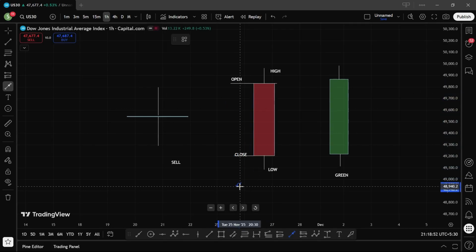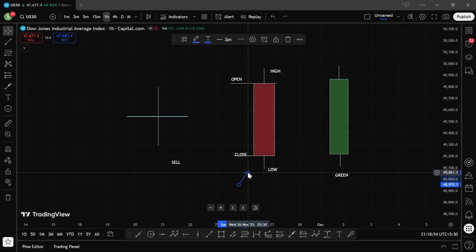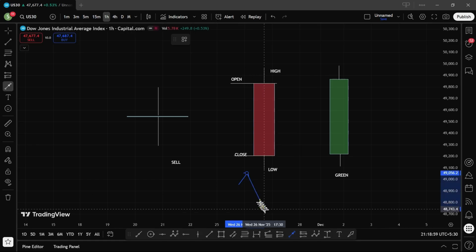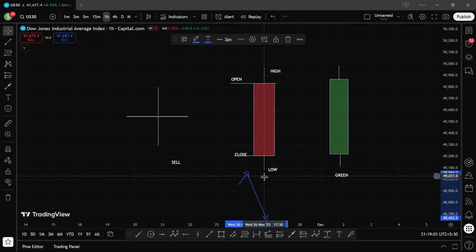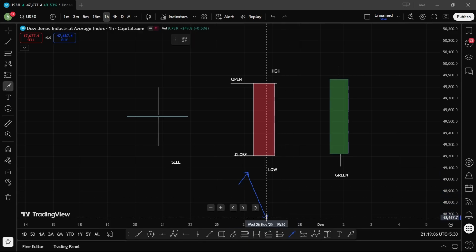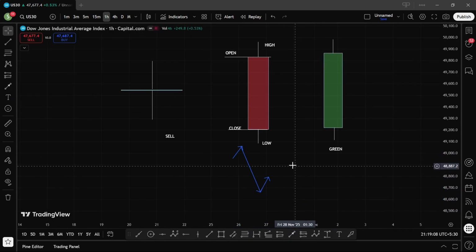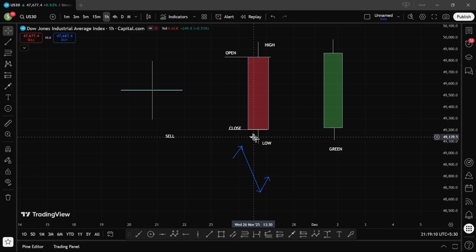Now let's mark the momentum, the price action basically, that the candle followed. It opened where I started the drawing. It went on and made a high on the upside, but it couldn't sustain it. It went down, made a low, then it closed. Closing is where the candle ends. So this was the price action for this candle. You're supposed to read the price actions like this in order to be profitable.